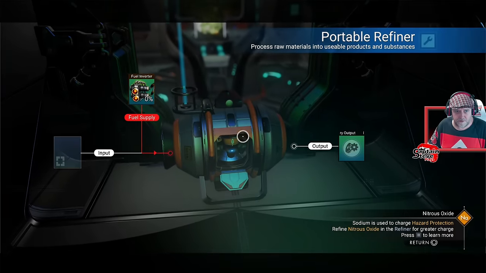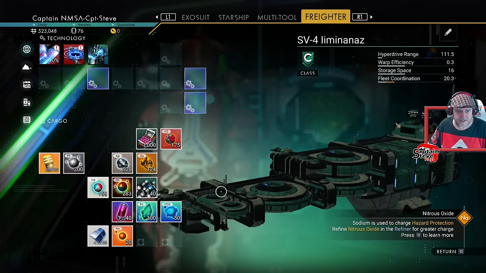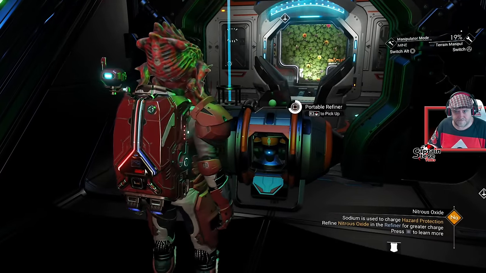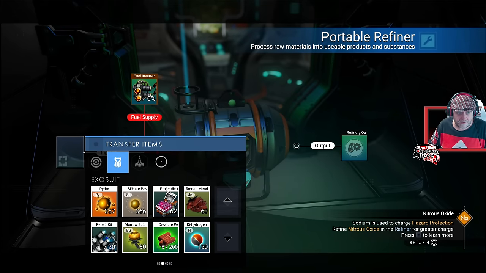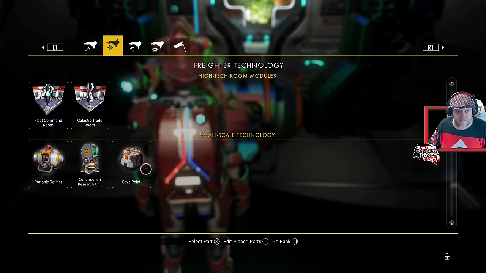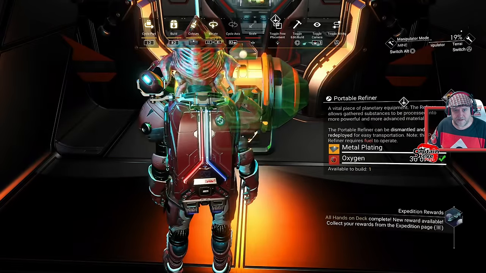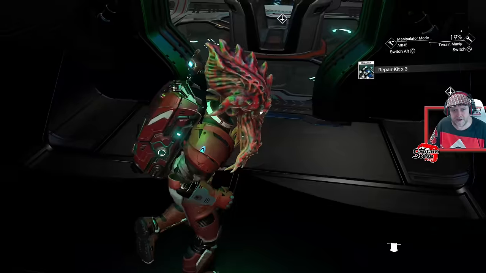Right. What I want to do then is from my actual freighter. Okay, so I need to go to my freighter inventory. I noticed I've got a repair kit there. I'm going to put that into my exosuit. Lovely jobs. And then I'm going to get that from my exosuit. Where are you? Repair kit. Stick that in there. And then we can build three more of these. So I'm going to stick that on top of there like that. And another one on top of there like that. Pick it up. I'm going to pick up all three this time. And there you go. I've got three repair kits.